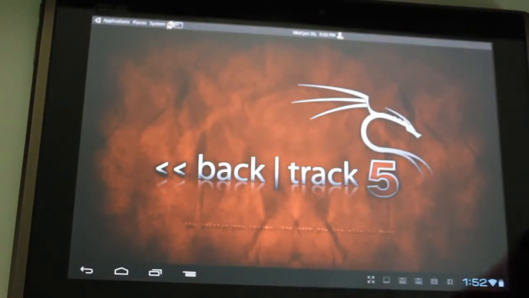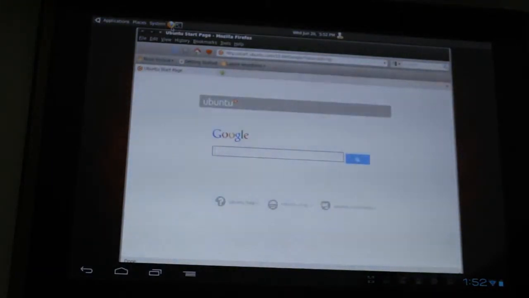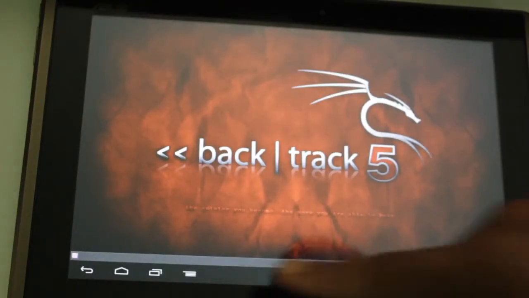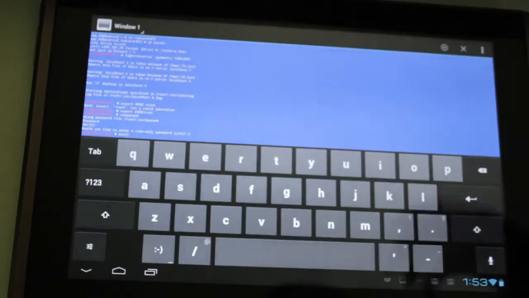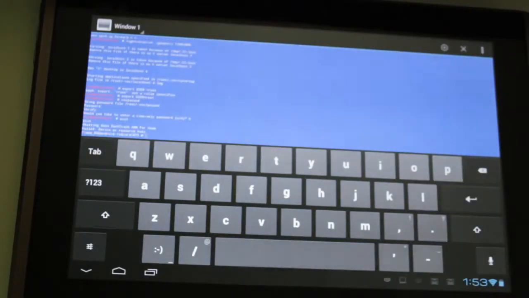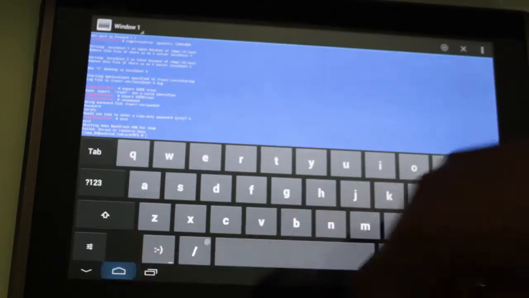Now, I know someone's going to ask, can I use this to crack WPA? The short answer is no, because of the driver issue. However, I was reading on some forums that if you connect an external wireless adapter that's capable of packet injection, then in theory you could monitor network statuses and crack WPA. One thing to remember is when you're done with this, go back to Terminal Emulator and type in exit, because if you just close the VNC, it's still running in the background, still draining your battery. Type in exit, and it's going to close down Backtrack 5, and you'll be all set.